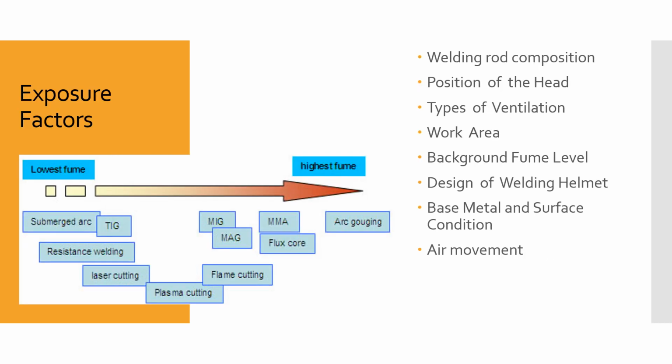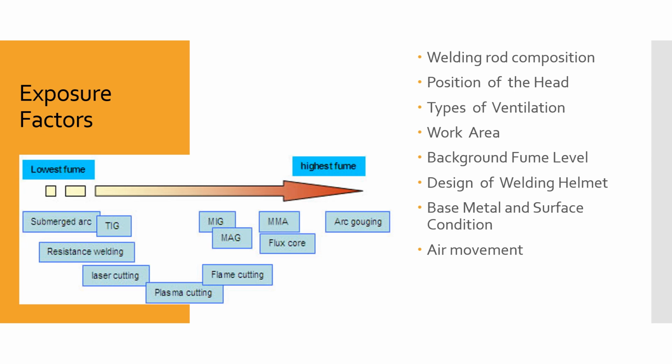Exposure factors. Here are some of the factors that affect welding fumes: the welding rod composition and the position of the head. I taught welding in high school for 4 years, and kids want to get their head right over that welding plume. You have to tell them, get out of there, because you're going to breathe so much smoke. It's not going to bother you one day, but if you end up doing it for a career, you don't want to be breathing this stuff.